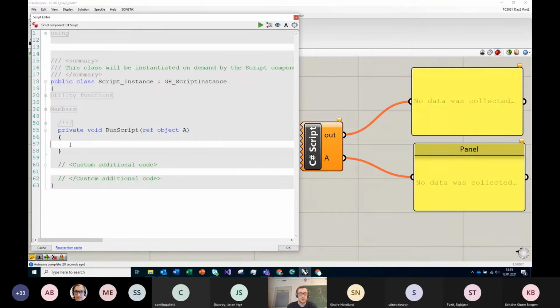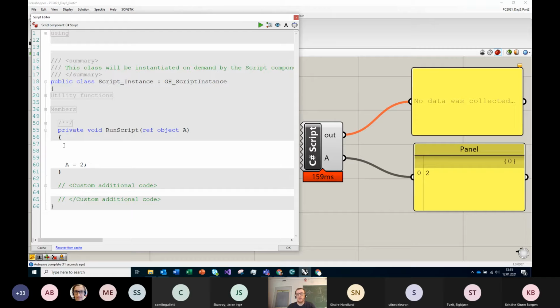Code. Let's say that a equal to 1. And without going outside, I will click on this run script. So I don't have to click OK and go outside anytime I'm changing. So if I change it to 2 and run here, it will automatically rerun the script and the code and the variables. So now I need to say something about the type of the objects. We already know that there is a double. We know integer.